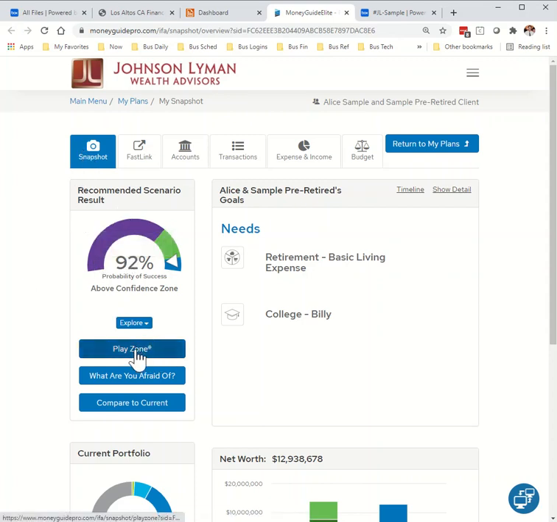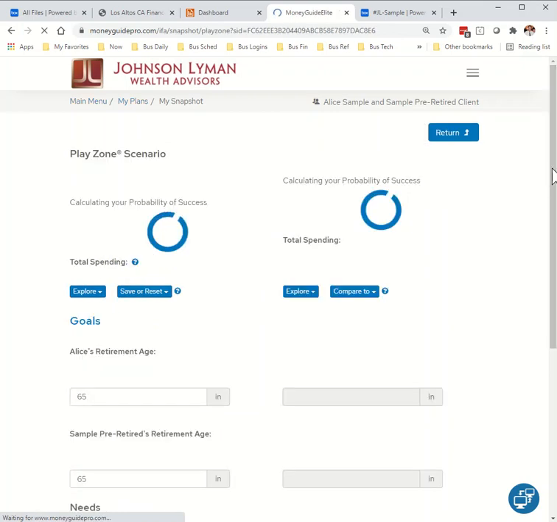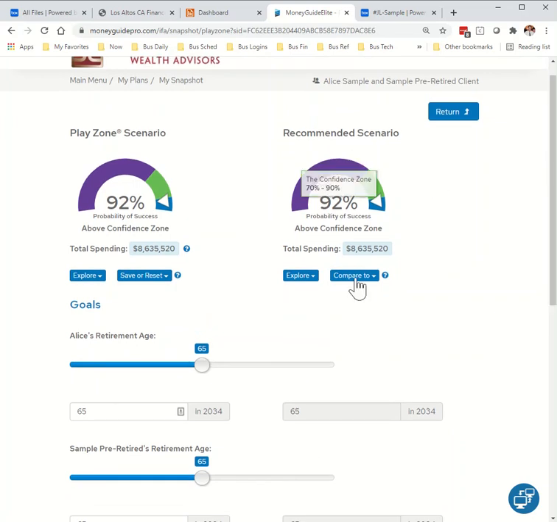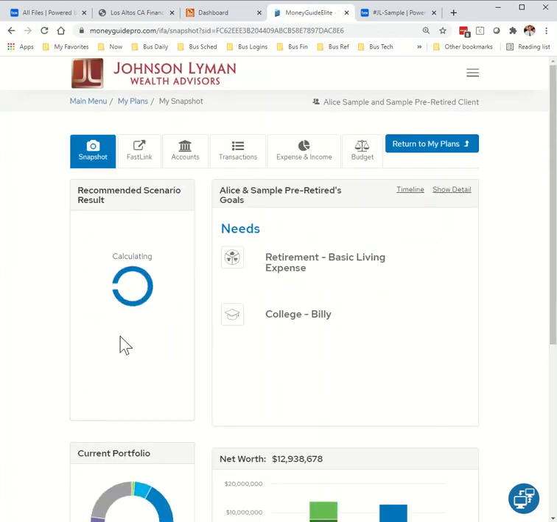And so you have all the normal tools. You can go inside the play zone here and change some of the assumptions, for instance, and your spending goals and so forth. And so while that comes up, you can compare the recommended scenario result with, say, changes that you might consider from your recommended scenario.